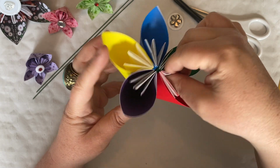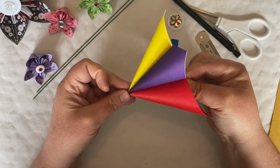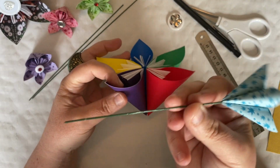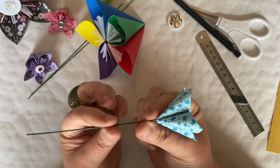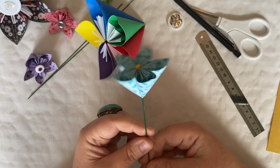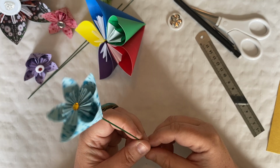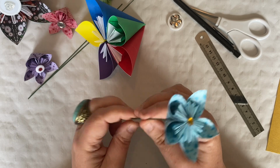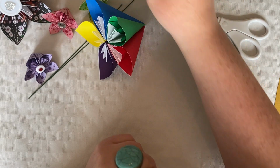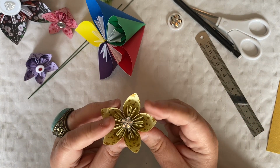Now at this point, before you seal the 2 final petals, can you see they're still open there? Before you seal those together, if you wanted to, you could put them on a wire. Can you see this one has got a wire? Now I've got floristry wire at home because I make a lot of cage work and stuff. If you haven't, you could use a lollipop stick, a piece of a coat hanger, anything you want, but they look quite nice bodged into plant pots. They're quite cute. Or if you leave them without the wire, just as a little head like that, then they look nice as present toppers.